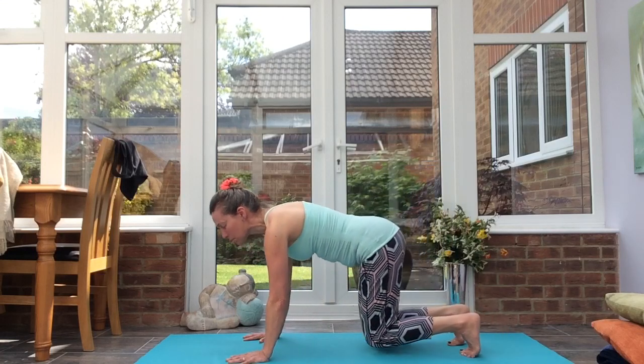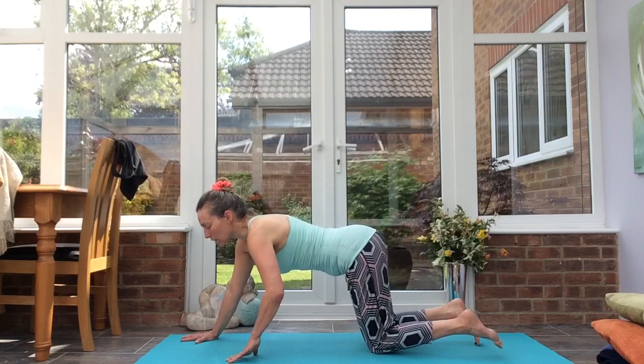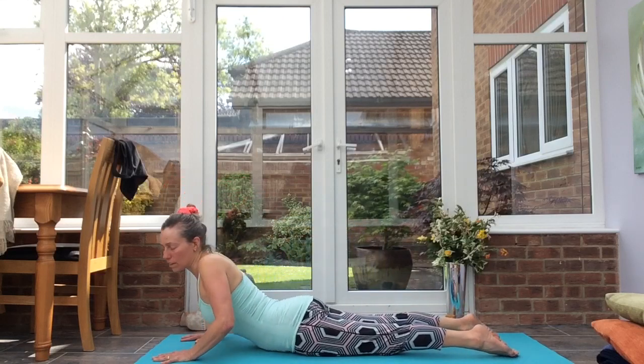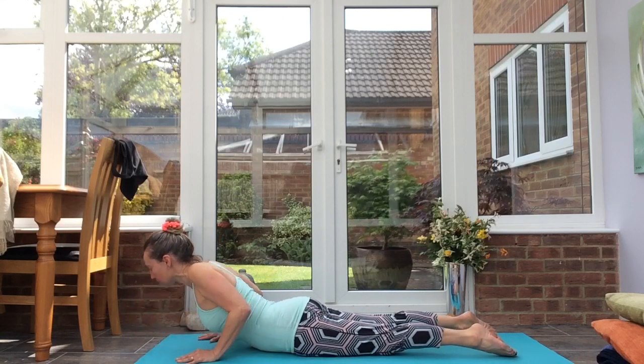Inhale, back through to cat. Take a round of breath. Walk the hands forward, lengthen out the shins, roll the body down to the floor. Hands by ribs. Inhale, cobra.